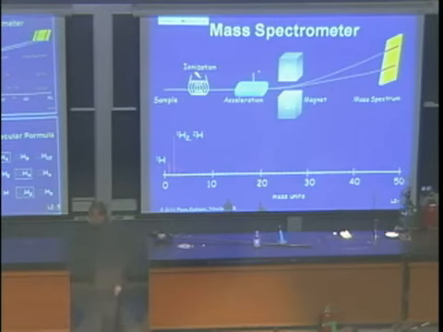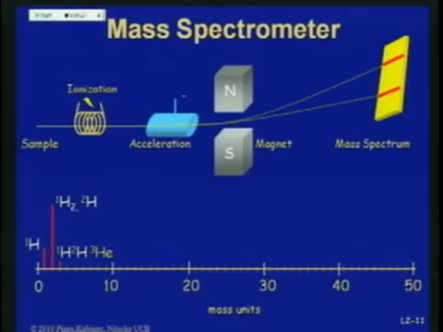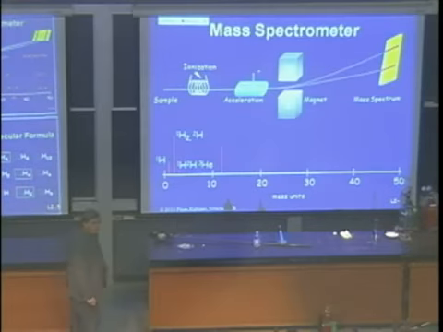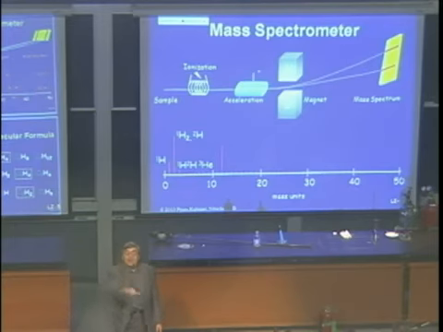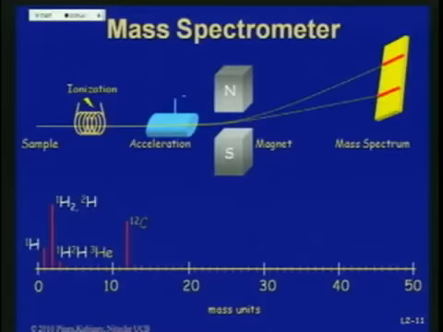Now let's go to mass 3. What would that be? That could be helium-3. All right, not helium-4, but helium-3. Or it could be the combination molecule, hydrogen and deuterium, which would be mass 3. Now we go to mass 12. What would that be? Come on. Carbon-12, okay? And mass 13 would be? Carbon-13. And then we have mass 16. What would that be? Oxygen. And mass 18? Could be oxygen, or? What has mass 18? Oxygen plus 2 light ones? Water, exactly. You have H2O 16 or oxygen 18.